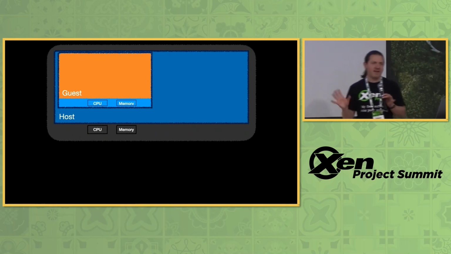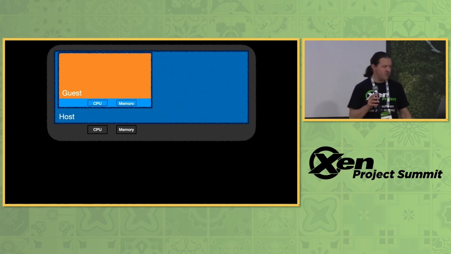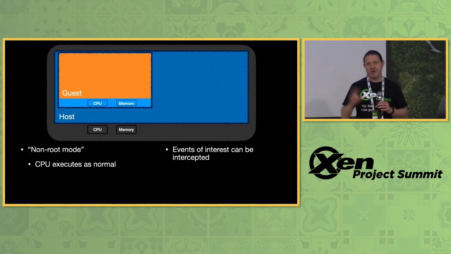Now, devices, I think, is a pretty solved problem. That's kind of out of scope for this talk. What we're going to talk about in this talk is how to virtualize the CPU and the memory. What Intel and AMD introduced back in the early 2000s was this: they retroactively renamed the normal operating mode of the processor to root mode, and they introduced a new mode called non-root mode.